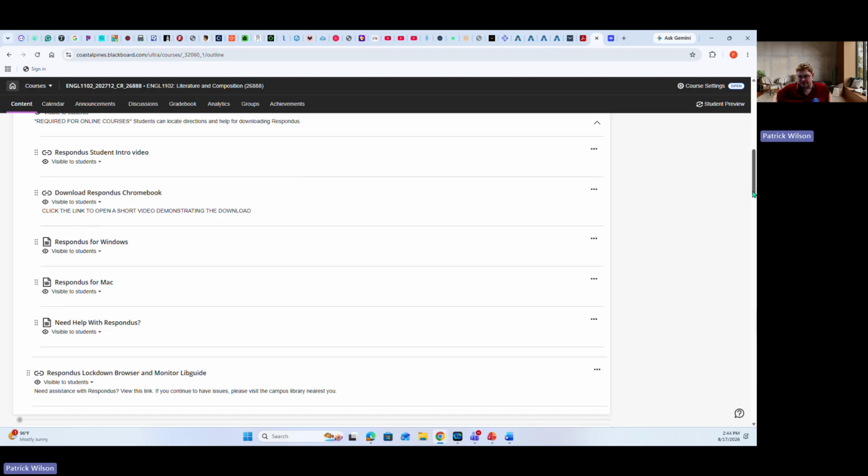Same thing if you've got a Chromebook, you don't want to download it for Windows. So you want to click on the one that you're using, meaning if you've got a Chromebook, click on the Chromebook. That's the one that you want to focus on. If you have a Mac, click on the Mac. You don't need to look at Chromebook, Windows, and Mac. Just click on the one that you are planning on using in the course.